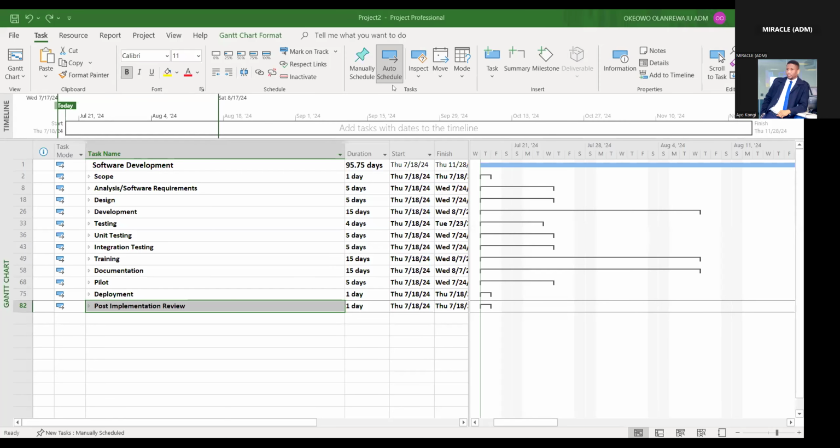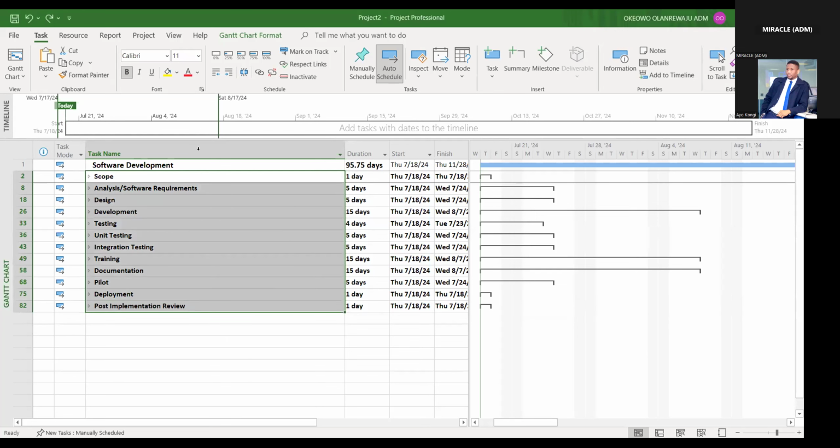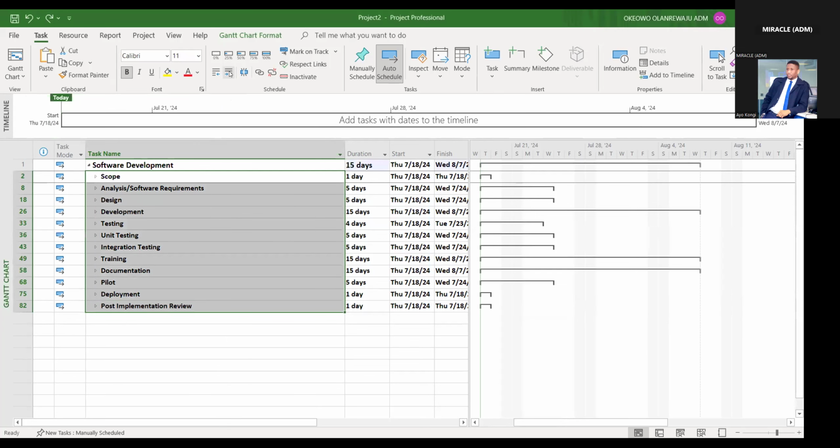Excellent. Beautiful. I like that. Now, Abisola said something that is yet to be done here. What is it? If you were following us, Abisola said something that is yet to be done: that everything is under software development. So that's it. Okay. This is fantastic.